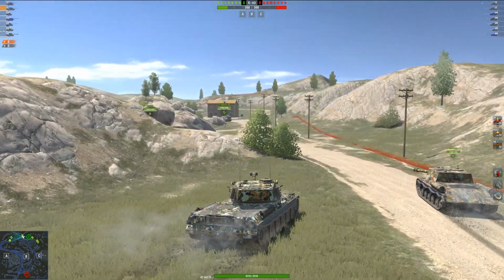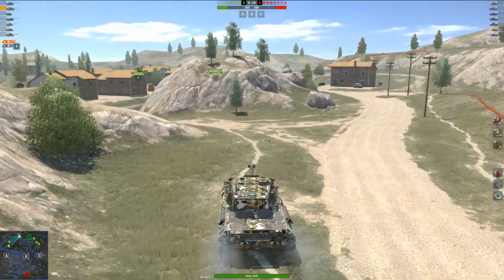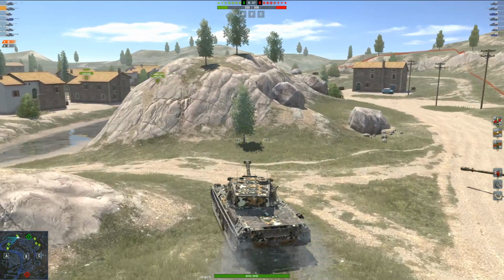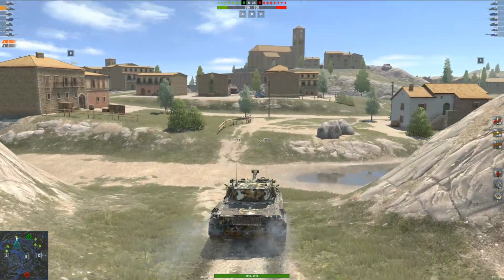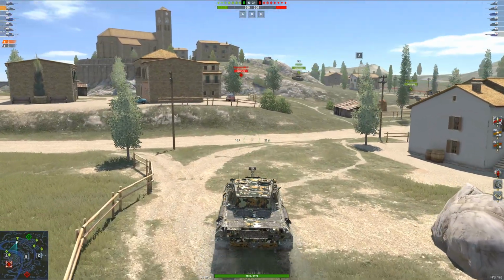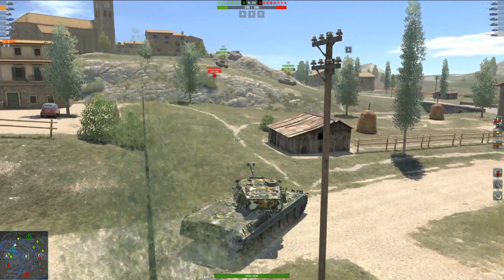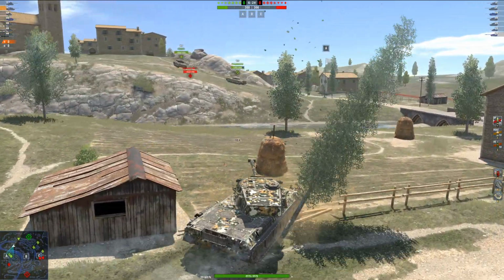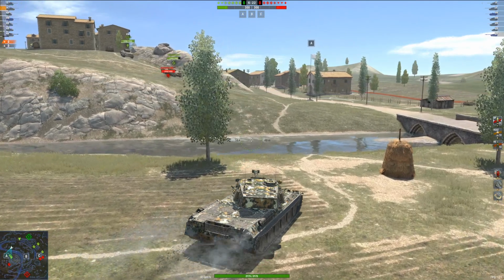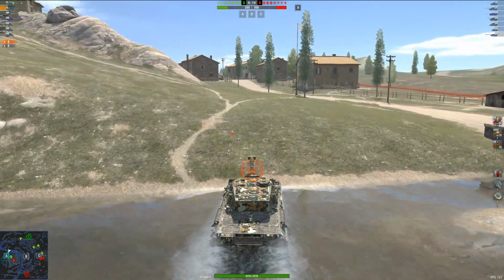Now, because I have such great mobility, because I have great DPM for the tier that I'm at, especially being a heavy, and I've got that great alpha with the penetration and everything going for it, it's just the ability to completely body tier 8s, especially because tier 8s are going to struggle to penetrate your upper plate. They're going to struggle to penetrate your turret. This is really where the tank is going to be insane. So I'm just going to push very fast into the front line.